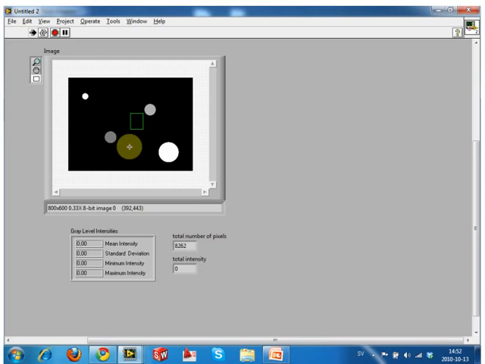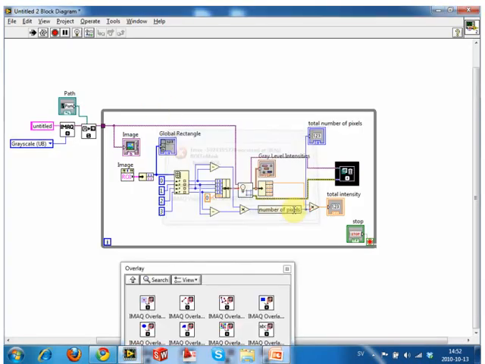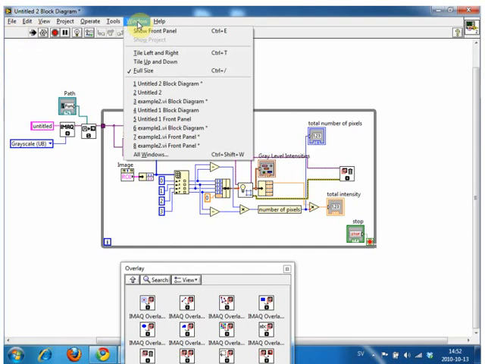But now what you'll see is as we move it around, all the numbers change as you'd expect them to. Total intensities get really high. The number of pixels stays the same unless we redraw the box. Woohoo. Unless you draw it outside of the image and then it crashes. So I'll show you what we did. Let me draw it again.